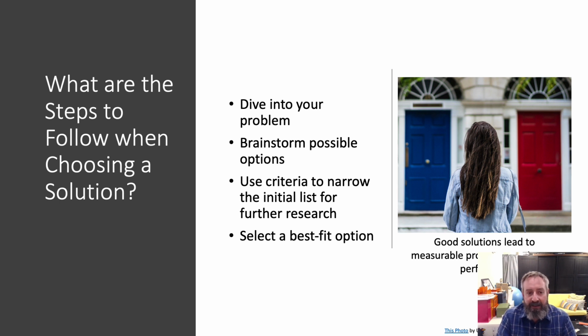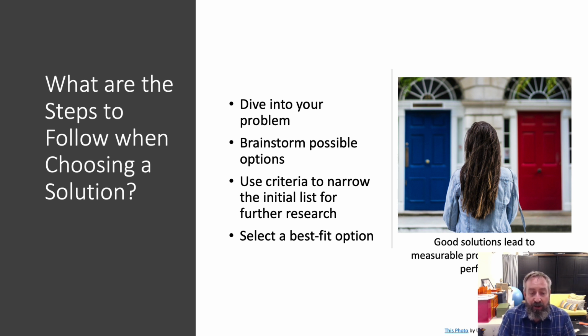There are some common steps that a team should follow when choosing a solution. First, you want to dive into your problem and make sure you really understand it. Second, you want to brainstorm your possible options, casting a wide net so you don't just jump at the first solution you think might fit.